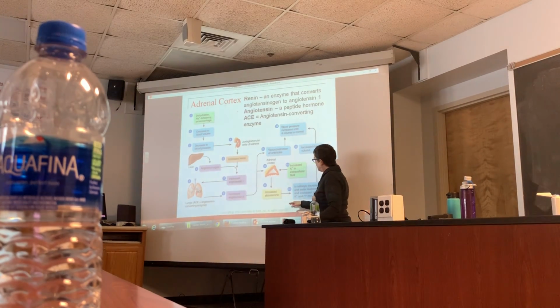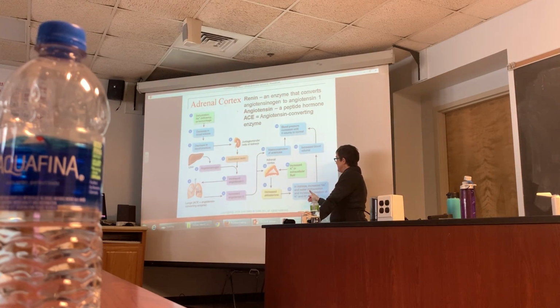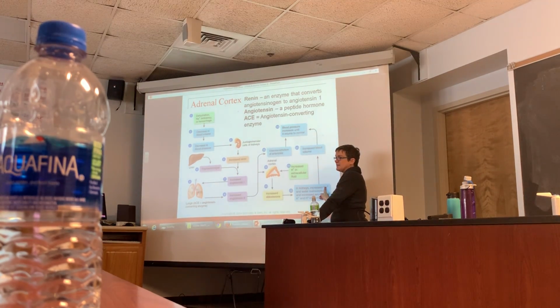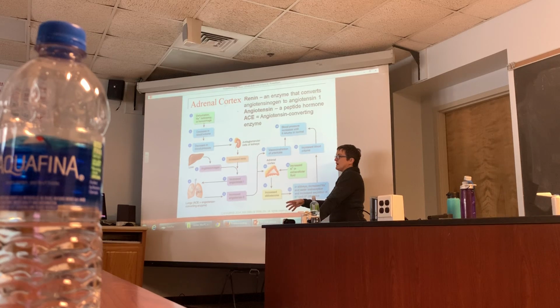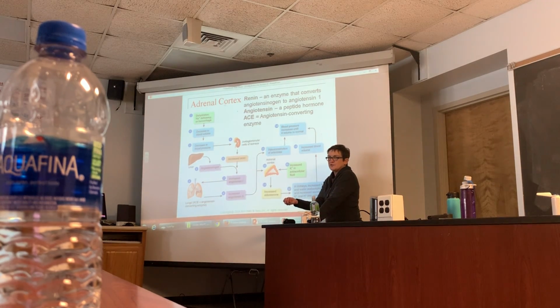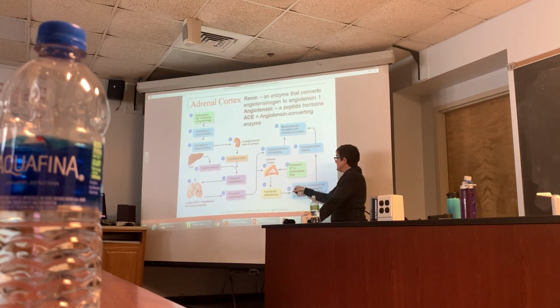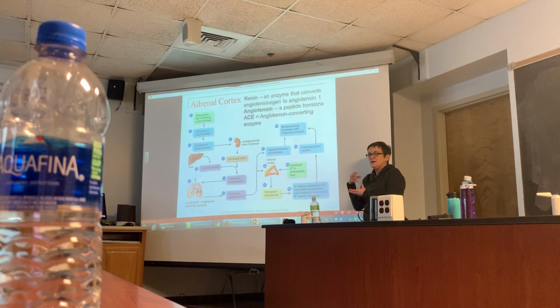And what aldosterone does is affect the kidneys by increasing sodium reabsorption from the filtrate. The kidneys are filtering blood, and before that filtrate leaves the body, water is reabsorbed, and sodium and other things are being reabsorbed. So in response to aldosterone, the kidneys are going to increase the sodium reabsorption, putting it back into the bloodstream.